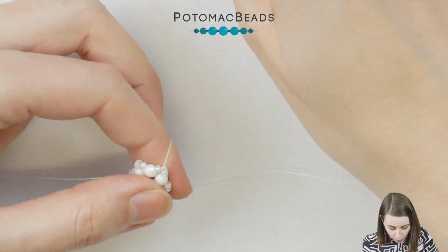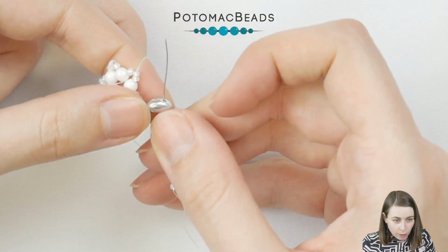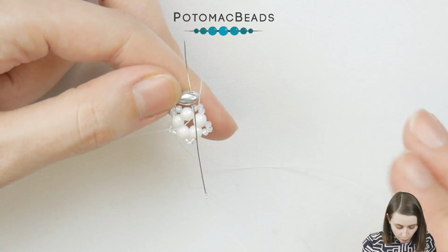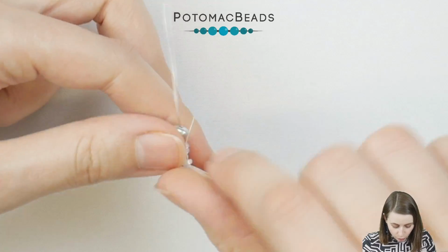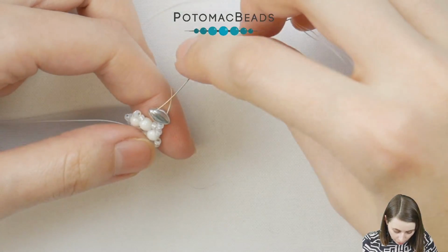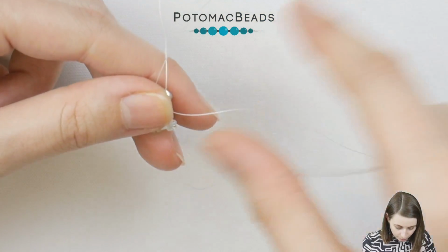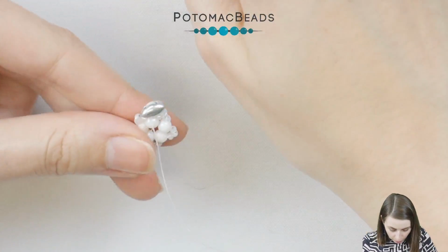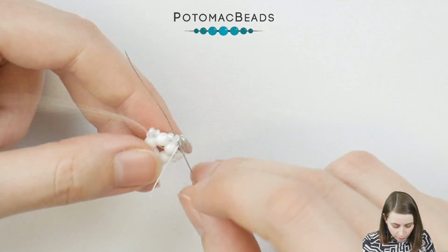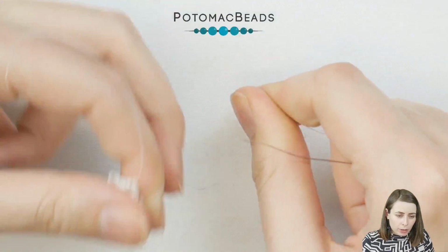And now we'll be adding the first IrisDuos. So pick first one 11-oh, then pick one IrisDuo, and you want it to be sitting on top of the RounDuo Mini. So I'm going from my right to the left. So I'm going first through the hole on the right side. Then I'm going without anything to the left hole. And then I'm picking one 11-oh and going through this 11-oh in the middle, and that's it. That's what I will repeat 4 more times.